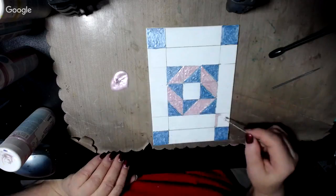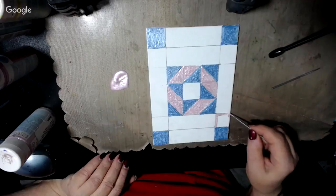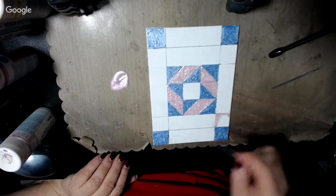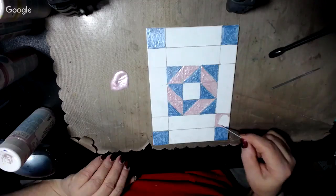She pieced every quilt piece by hand and then sewed the squares together. I'm going to come in here and do these squares in pink.